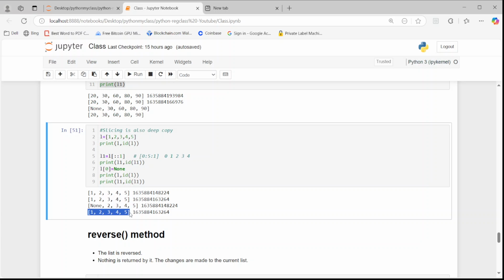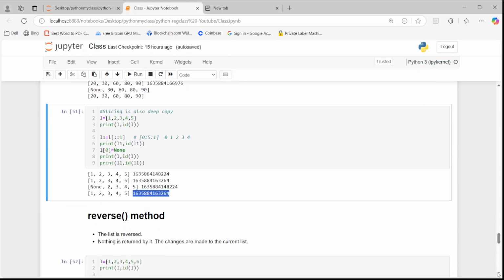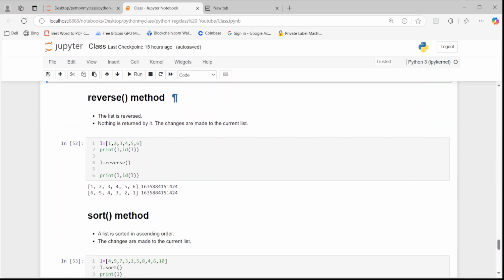L1 has remained unchanged, no modification has occurred in L1. I intentionally applied the modification to L, and there it has been applied successfully. So when you print L1, this same list will be printed again, and ID of L1, that means the memory address where L1 is pointing, will be printed again. Okay, now coming down, you have another method known as the reverse method.